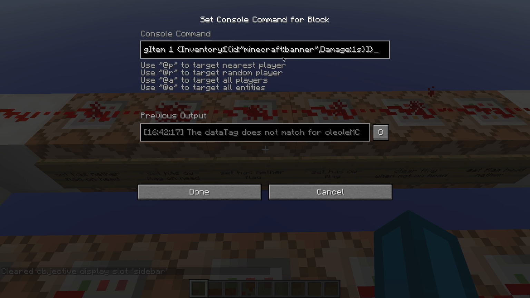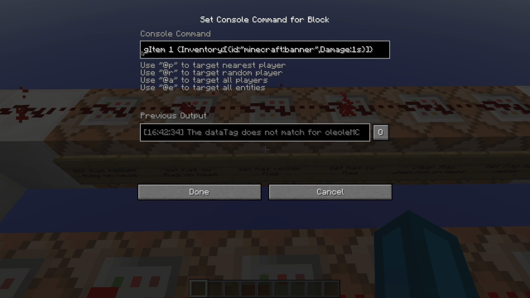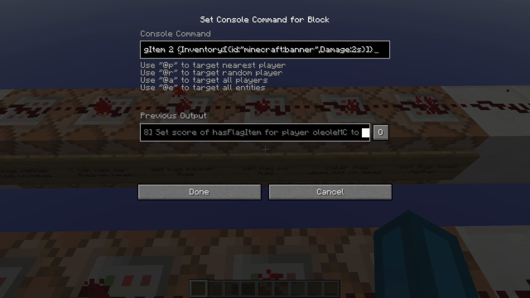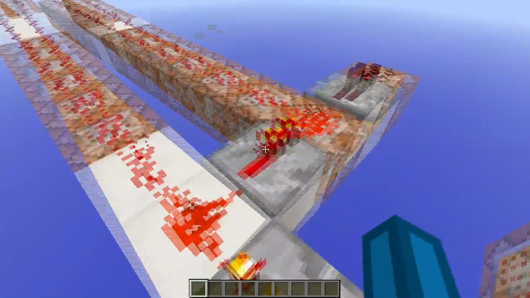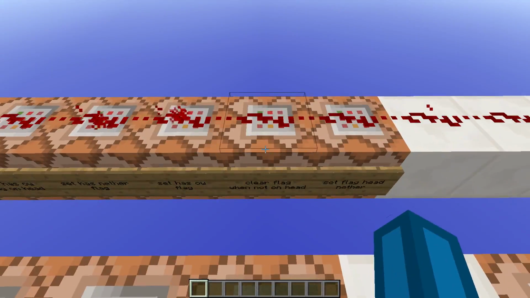Then I set the has flag item score to 1 if I have the nether flag somewhere in my inventory. You see, the slot here is not defined, whereas here it has to be in slot 103, which is the head slot, and here we set the has flag item score to 1 no matter where in the inventory the item is. Same goes for the overworld banner. So if I have the item somewhere in my inventory, I have the has flag item score, but only if I have it on my head, I have the on head score.